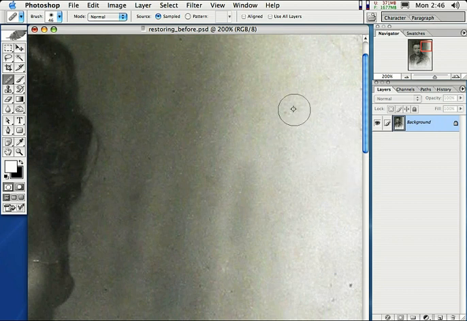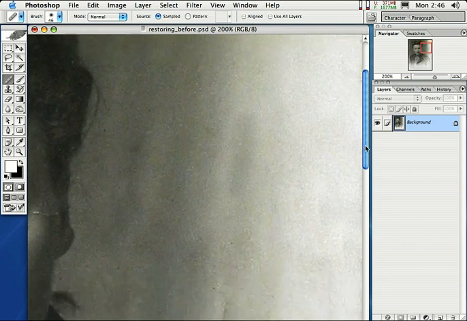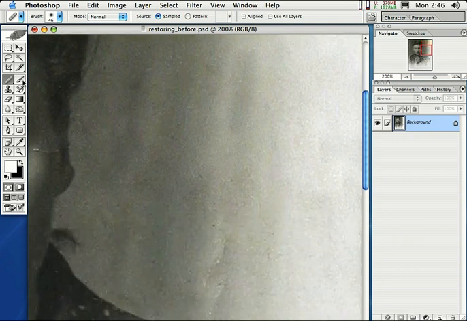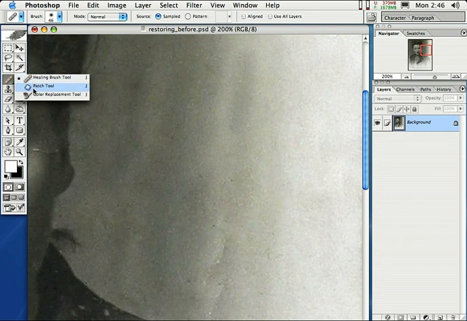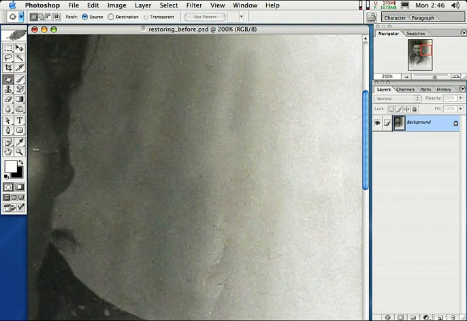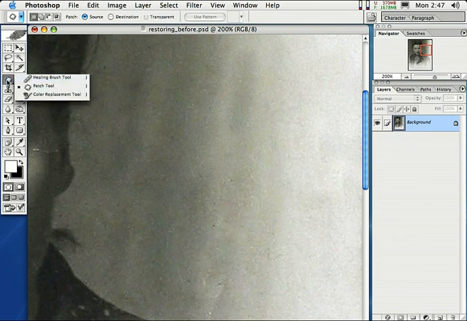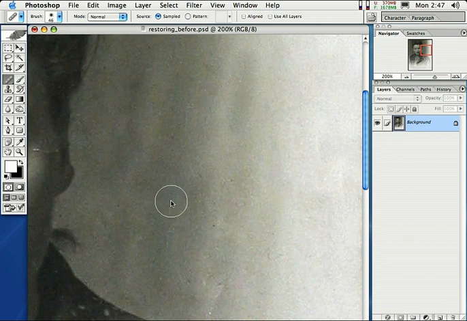Okay, if you're really good with the mouse, and I'm sure a lot of people are, you could really come in here quickly and just patch stuff up so fast. So for the tiny little specks, I would recommend using the healing brush, because if we had the patch tool, we would have to draw a selection over everything that we wanted to patch and then drag that selection to another area. But with the healing brush tool, we don't have to do that. We can just hold down the key, click in an area, patch. Okay, it's a lot faster.